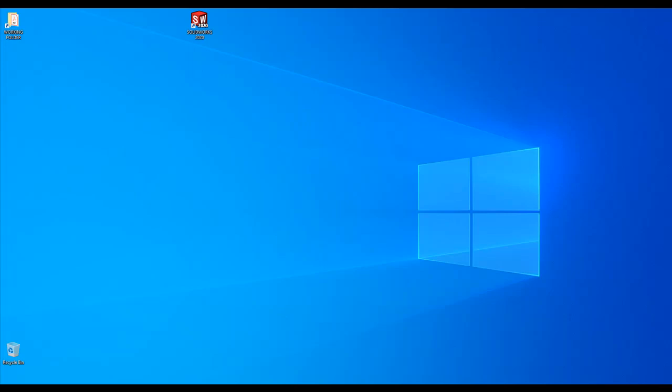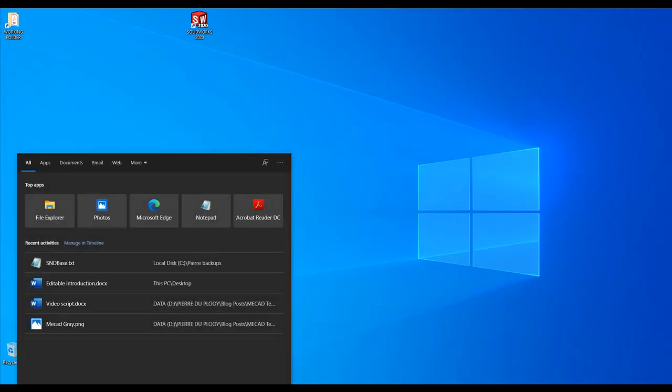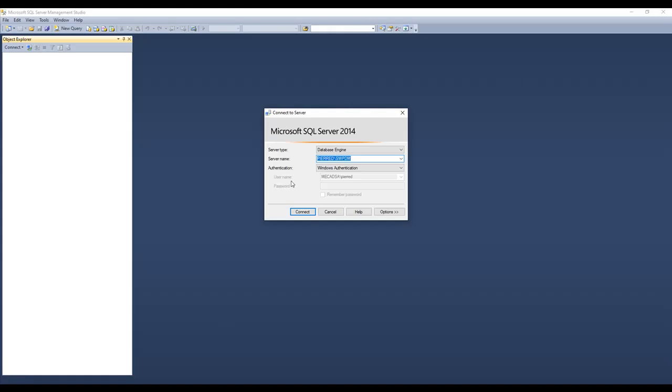First thing you need to do is open up your SQL Server Management Studio, then select your server type as Database Engine. Make sure your server name and instance name is correct. In this case mine is PAD, which is my computer name, / SWPDM, which is my SQL instance name. Then you'll need to provide authentication. So I'm going to type in my login username and password and click connect.